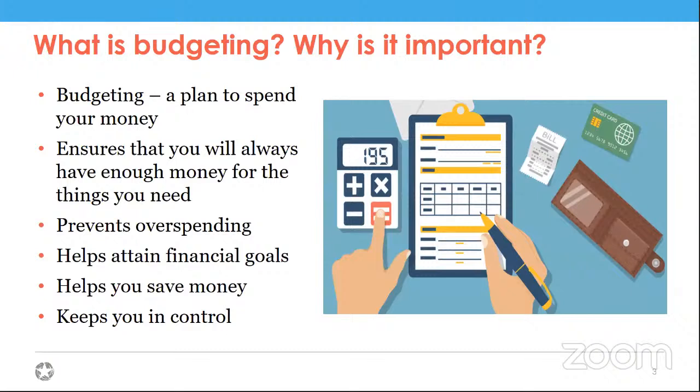So what is budgeting and why is it important? A written monthly budget is a financial planning tool that allows you to plan how much you will spend or save each month. It also allows you to track your spending habits, and a budget will show you how much money you expect to bring in. Then you can compare that to your required expenses and your discretionary spending. Required expenses could be things like rent or certain utilities that you need to pay, and discretionary spending are things like entertainment expenses or eating out, spending that you could do without.